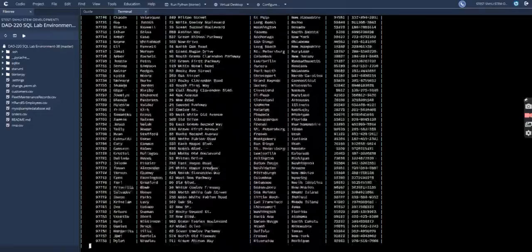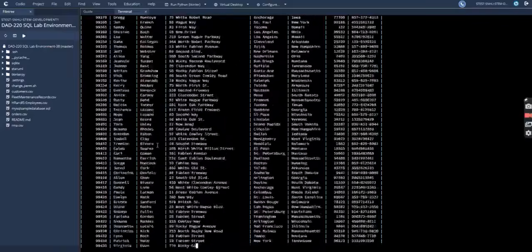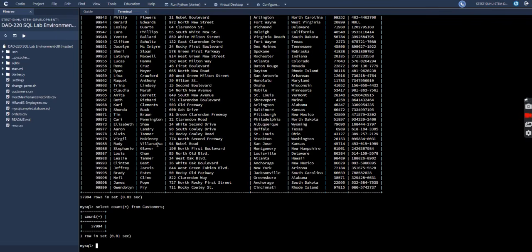As you can see, this was not such a great idea to do just select star from that, right? Now, it does show me there's 37,994, so I could also do select count star from customers, and I should get that same number, 37994. So count is just a function that counts up all of the records.